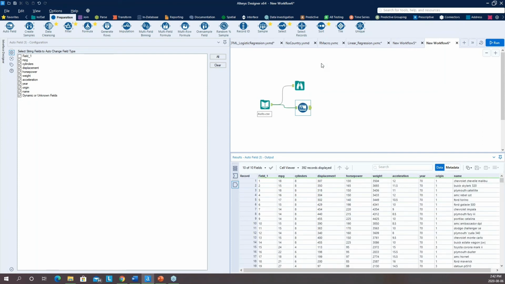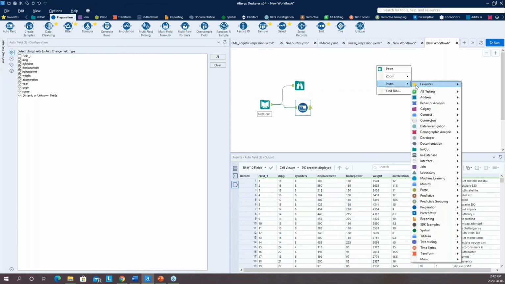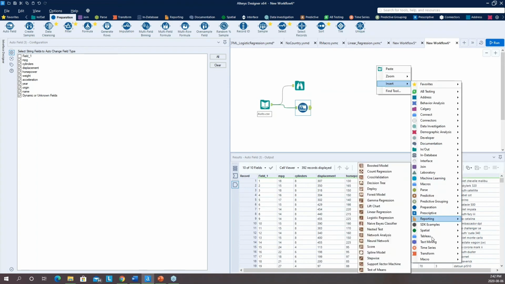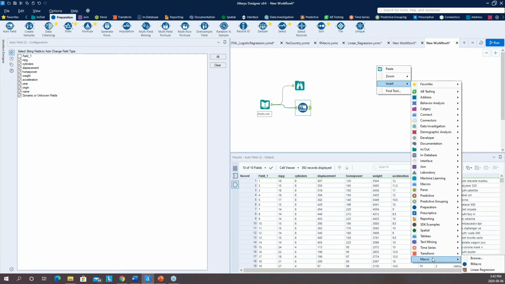Now it's time for me to bring in my macro. You can definitely save macros to your palette, use your own custom icons if it's something you're going to use over and over again. Or in addition, you could right-click the space on the canvas, and you could go to Insert. And along with all your favorite tools, at the bottom, you have the ability to insert a macro.